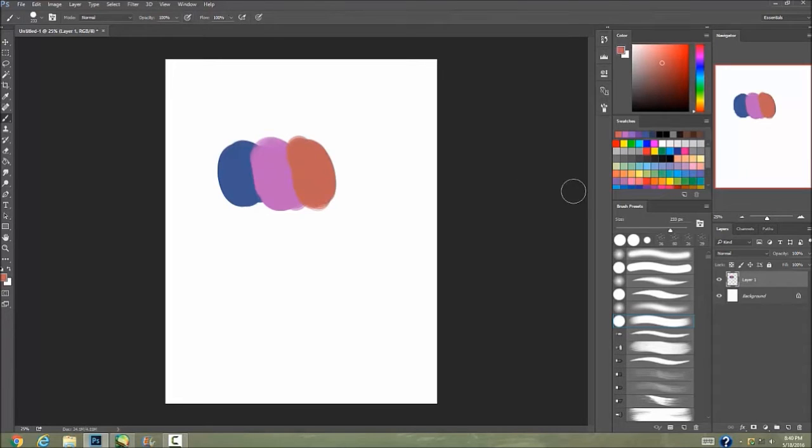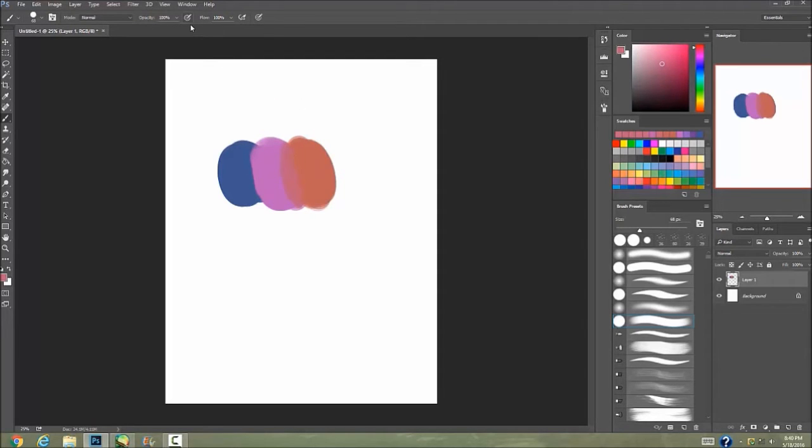Okay, so for blending this kind of thing, you can use a color picker, but in Photoshop, depending on the brush that you use, it can be a little bit harder to get a color in between, whereas Paint Tool SAI kind of blends for you, but you can still use this method using a high opacity. And so I'm just going to blend here.